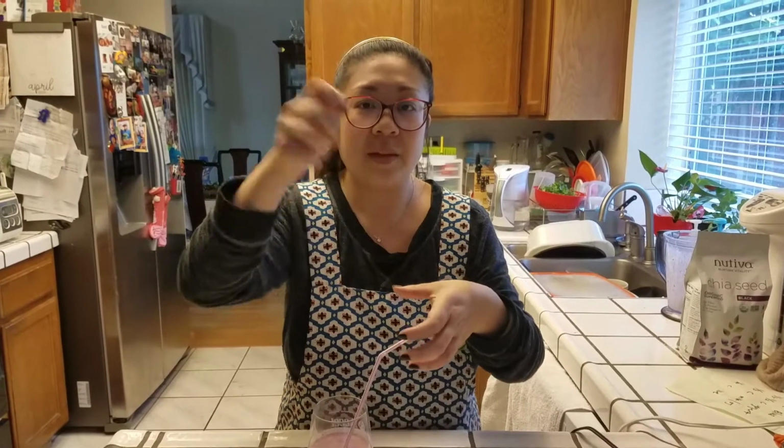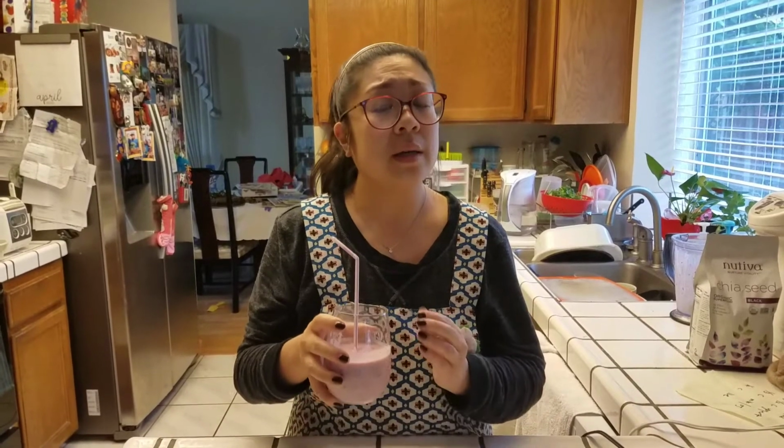So parents, I hope you take the time to make one of these smoothies this weekend or any time of the day. It's a great breakfast snack, after-nap snack on a hot summer day. What's really great about these smoothies is you can freeze them and make popsicles. So if you go to the dollar store or Target's $1 spot or even Walgreens or Walmart, they usually sell popsicle makers, like plastic ones that have a little stem, the handle to pull out. Put your smoothies in there, and that's a really good treat to have on a hot summer day or any time of the day. They freeze incredibly well.